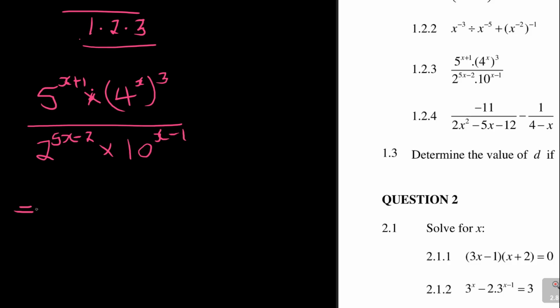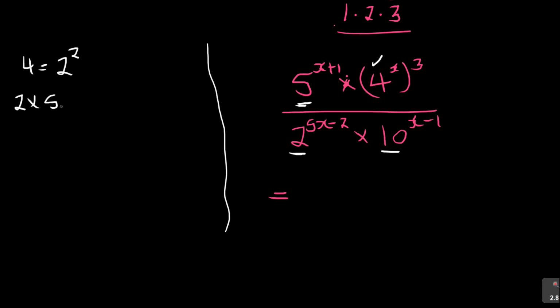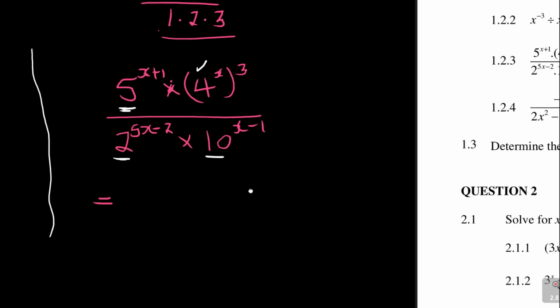Equal to, guys, they will never give you something that does not make sense. As I told you, they've already worked this out. It's your duty just to see what they are trying to trick me on here. So let's quickly solve this kind of trick. I have a 2, I can't simplify it further. I have 5, I can't simplify it further. But here I can do something. What is 4? 4 is same as 2 squared. What is 10? 10 is same as 2 times 5. You see, I have the 5, I have the 2. That's what they wanted. After that, you work on the basis. Remember, it's multiplication, you just work on the basis.